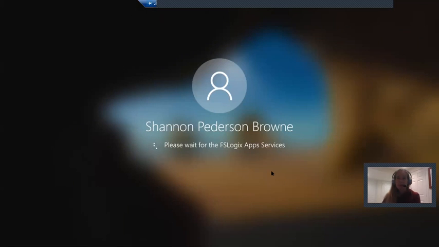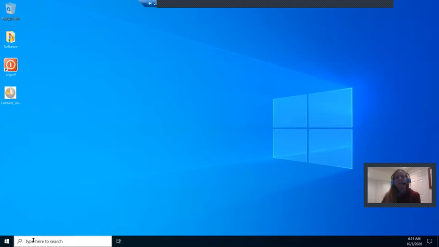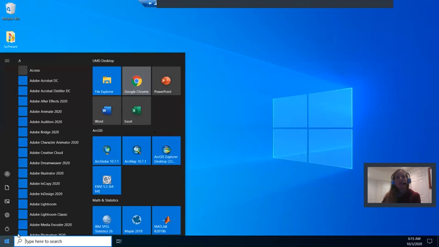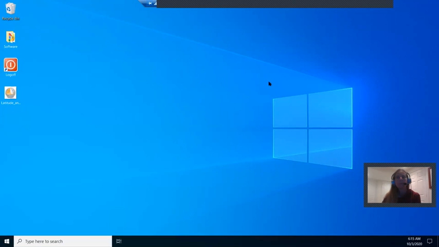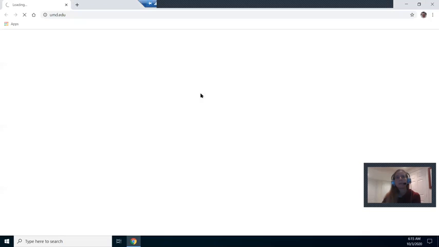And when we're in our remote desktop, this is where we're going to log into Kumo again to tell the remote desktop where those files were. So remember, Kumo is synced to our Google Drive. So we're just waiting for remote desktop to load. And then we'll find a web browser like Google Chrome. We'll open that up, and this is where we go to kumo.umd.edu. And the same steps as before.